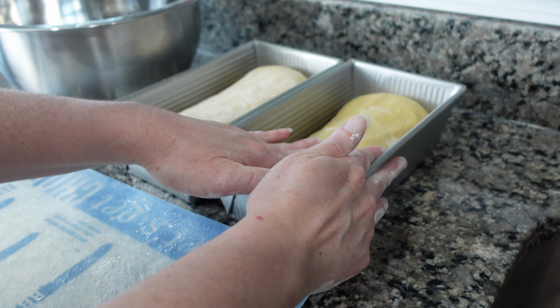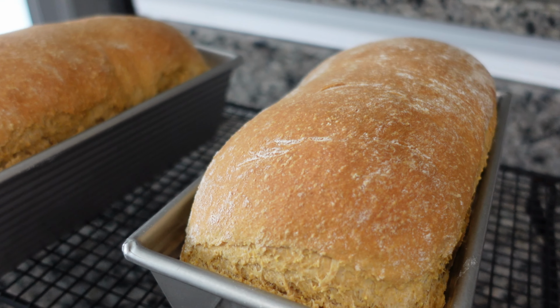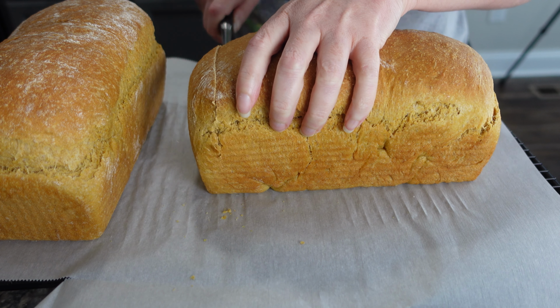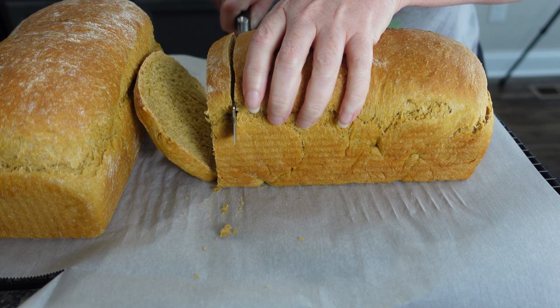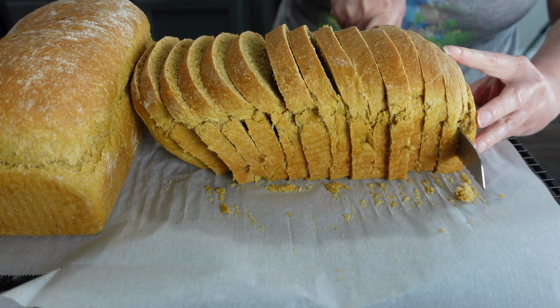I'm going to cover both of these with some saran wrap and just let them sit for about another hour, and then I'm going to bake them here. They are already out of the oven and smell yummy after about 40 minutes, and then I'll let it cool for about 2 hours. I'm going to slice this up and get it ready for the week to make it a little easier. And yes, this last piece is mine.